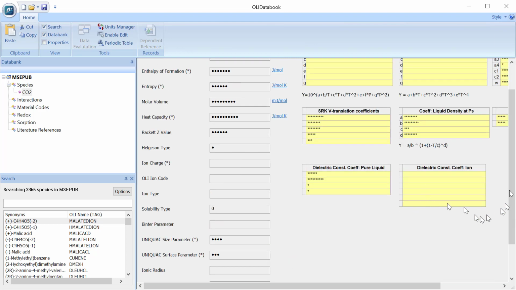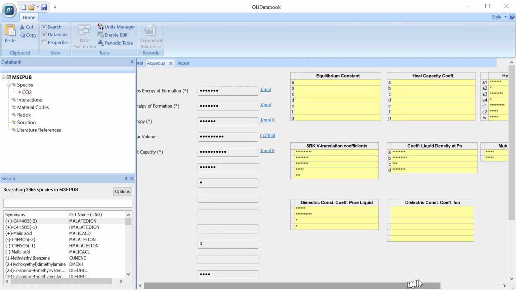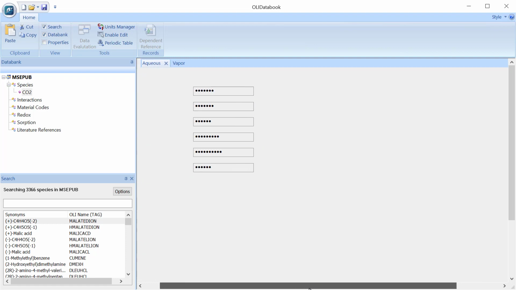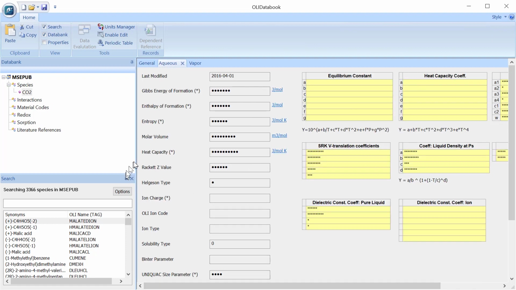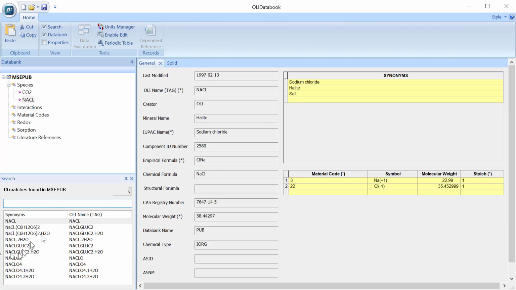There are also other parameters listed here. Again, these are all masked because we consider them proprietary, and you can't see them nor change them. But in this short course, we will, in fact, change them. I want to look at the different species here just to show you that we have solids. Sodium chloride we'll put in, and we'll go ahead and use it.